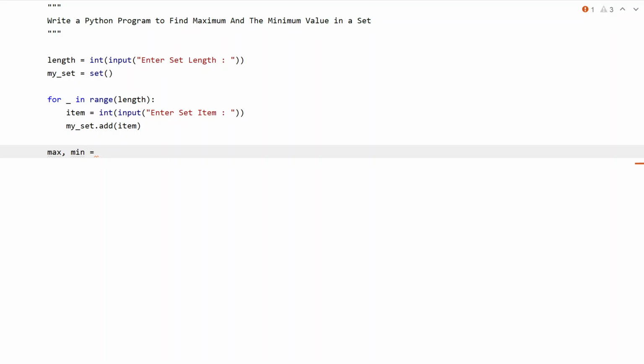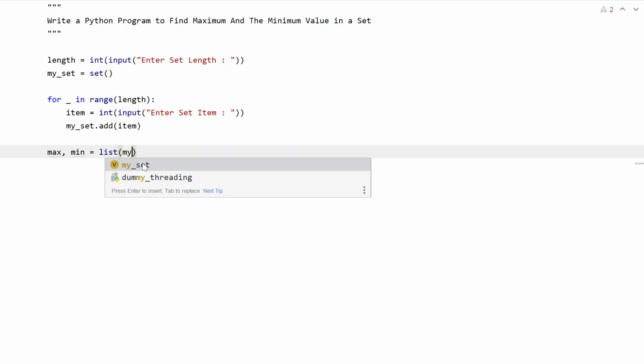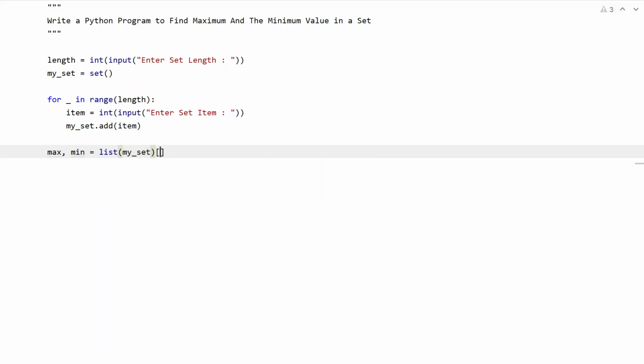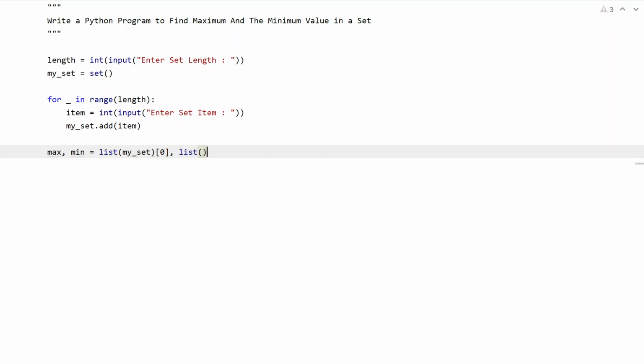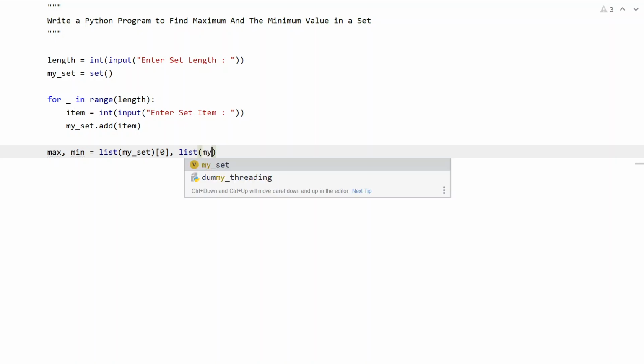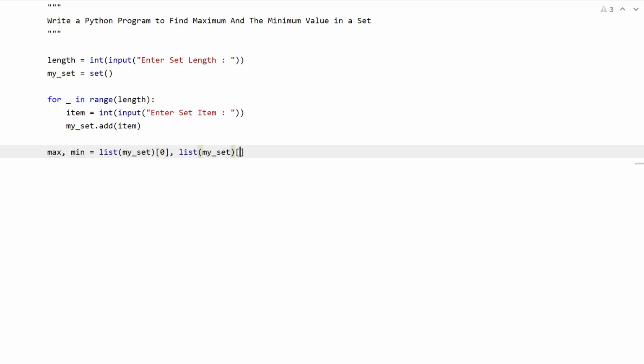As we all know, set doesn't support indexing, so let's convert it into a list and get the first item. Let's take the list function, convert the set to a list, and index the first item. Again the same: use the list function, convert the set, get the first item and store it in these two variables, max and min.